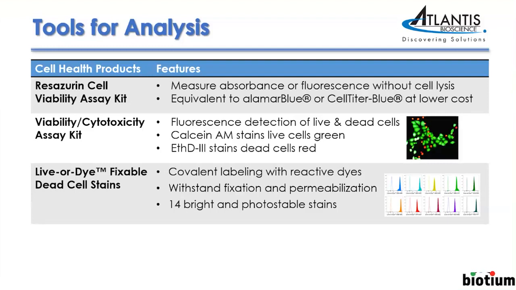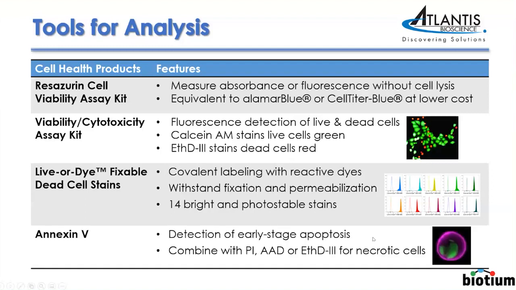Biotium also offers live-or-dye fixable dead cell stains, which are able to discriminate between live and dead cells. The labeling is extremely stable because it's covalent, and it can withstand fixation and permeabilization. There are 14 bright and photostable stains for you to choose from, so you could do either microscopy or even flow cytometry experiments.